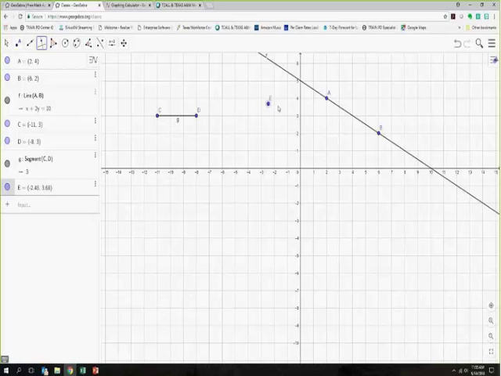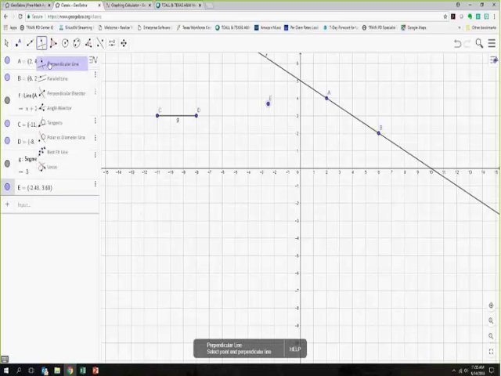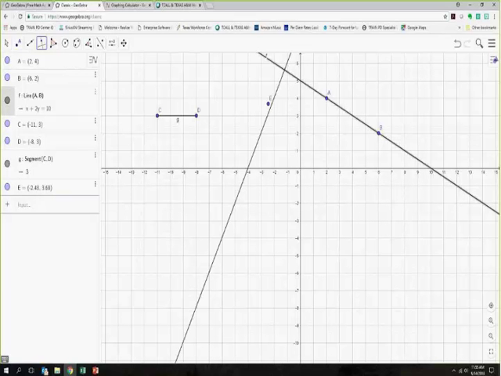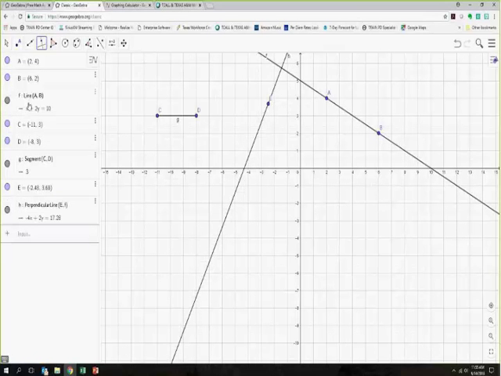Then you click on the command, and I have a point, and there's your perpendicular line. Click it to stick it.